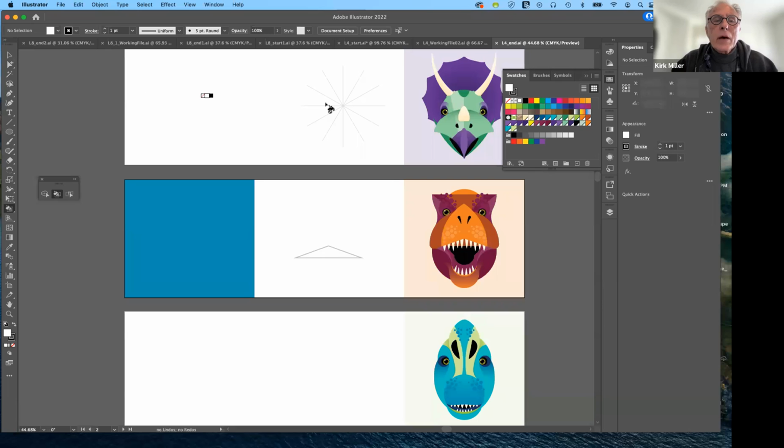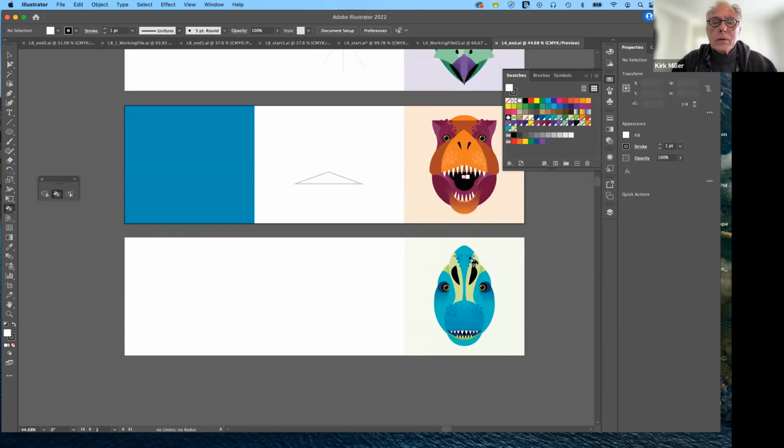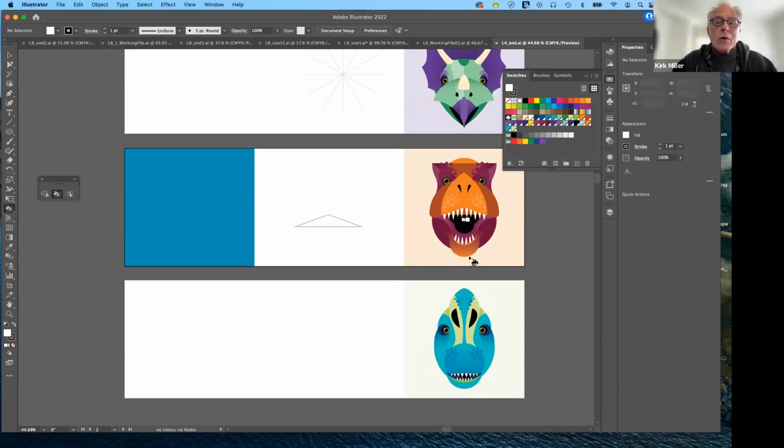So you can see that we've taken all these shapes and we've created these different dinosaurs here, different critters in different ways. And I've already shown you the tools, and my favorite one here is hidden under here, and it's the Shape Builder tool right here. It's under the same tool as the Live Paint. It's this one right here though.